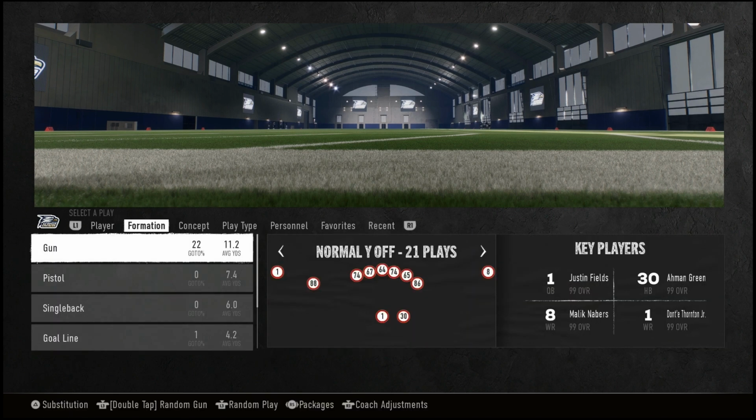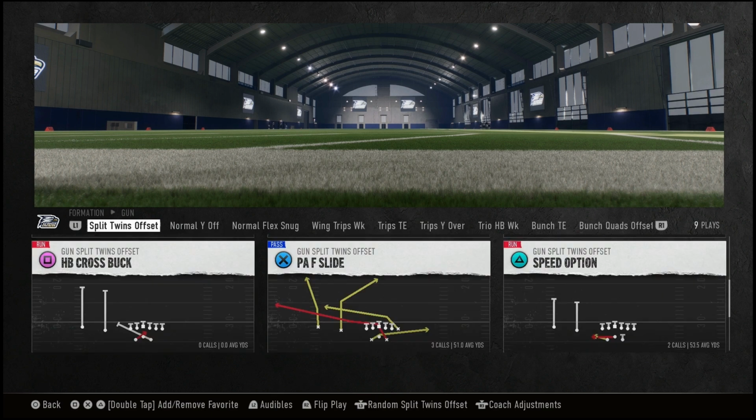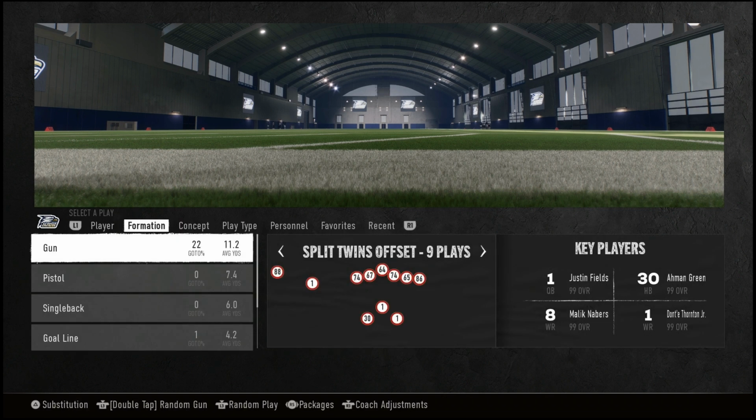I don't really like this formation, but in my opinion, you can create a scheme out of any formation in this book. It's just up to you what you like to run. I really do like this RPO read bubble in the red zone, or just in general, and then the speed option right there, maybe this PA slide. That's all I like out of this formation. Normal flex snug is a very off meta formation.